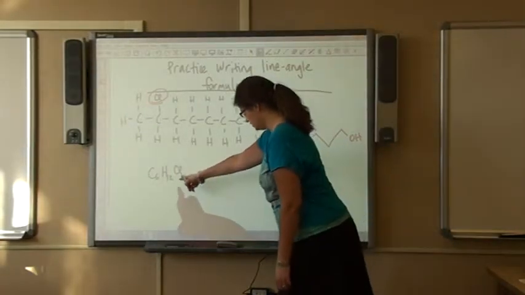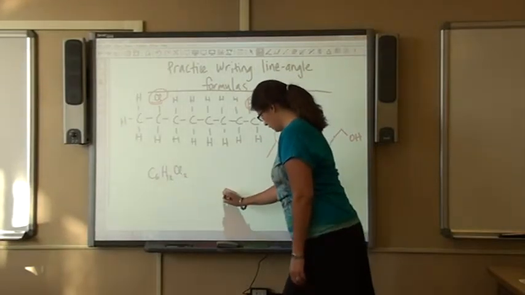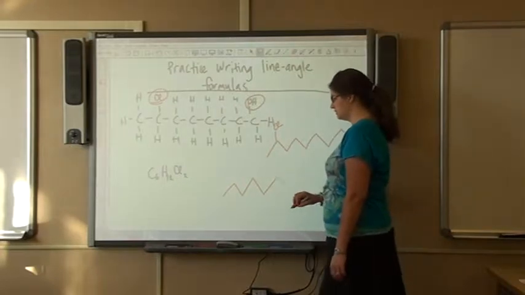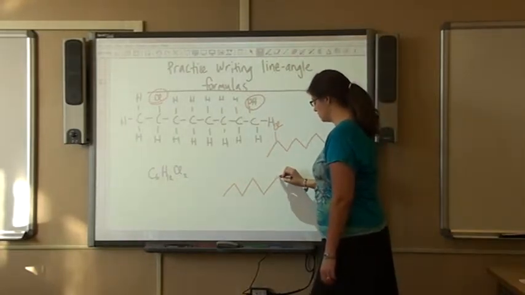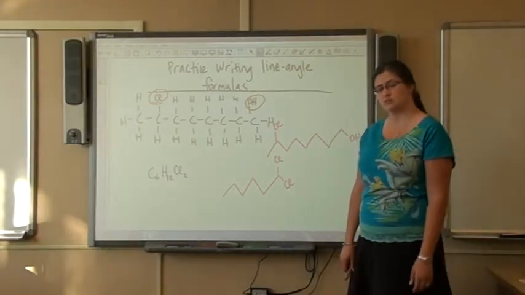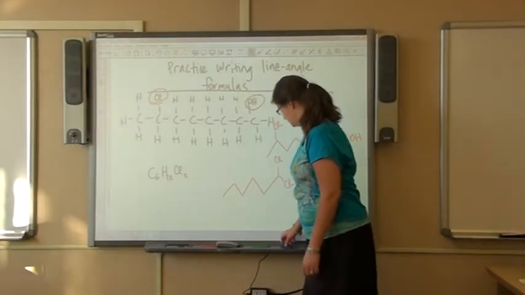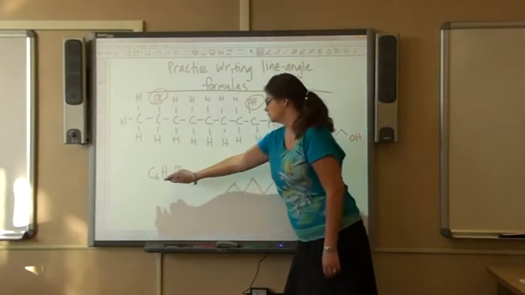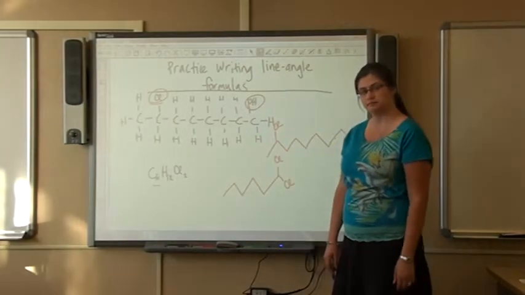Okay, now if we were to draw this compound, 1, 2, 3, 4, 5, 6, and it has 2 chlorines. But it doesn't tell us which carbon the chlorines are on, so it doesn't matter where you write them. Now always check to make sure you have the right number of carbons by counting your points. 1, 2, 3, 4, 5, 6. And that's how many we should have.